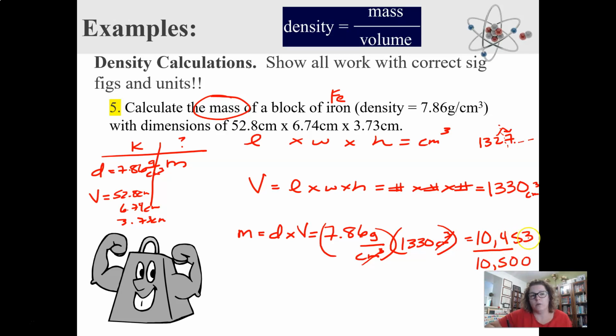So these are placeholders. They do matter because the answer was 10,000 something. You need to keep it 10,000 something. And then at the end I have grams and then I have iron, okay? And then I would box that as my answer, okay? So if by chance you're not given a volume, you can solve it by length times width times height. Or as in the problem right before it, they didn't give you density, but you knew water, so then you knew water's density.